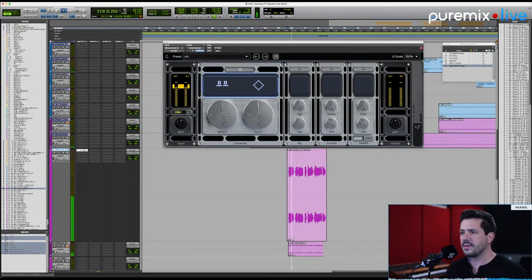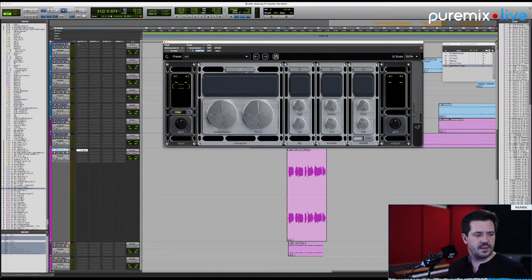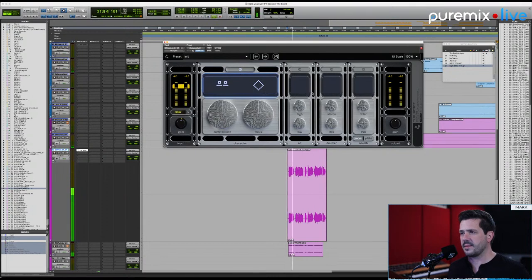Wake up so tired from the weight of. Here's no compression. Wake up so tired from the weight of. Compression. And then here's the entire plugin bypassed. Wake up so one more time with the plugin in.